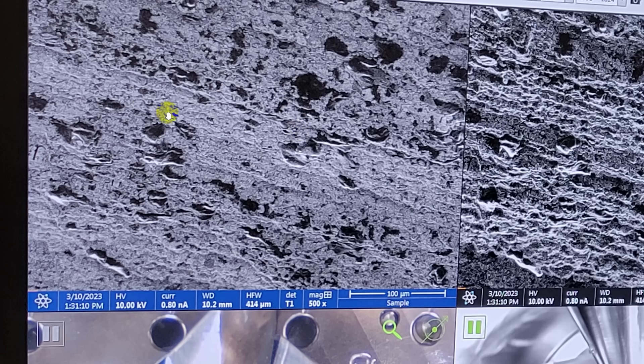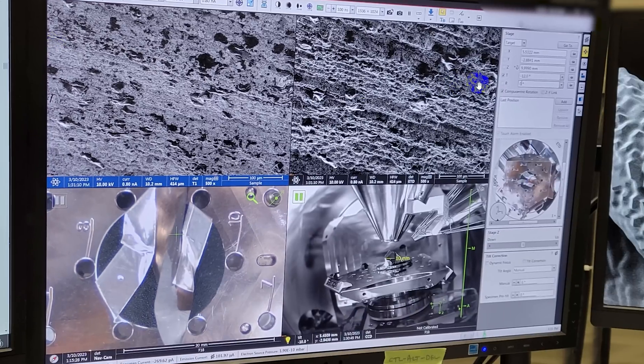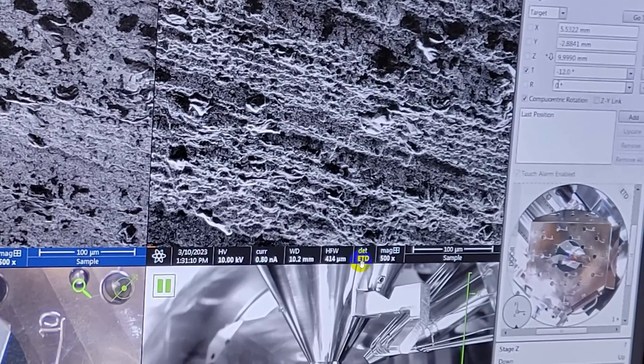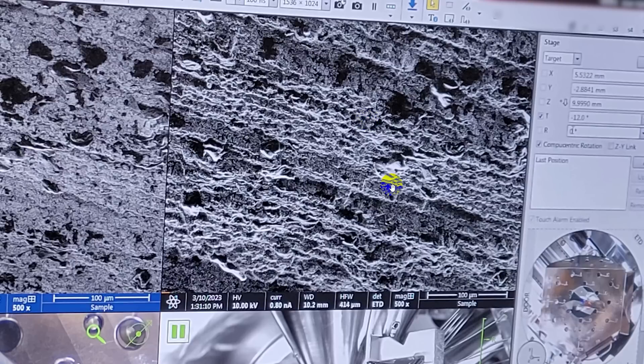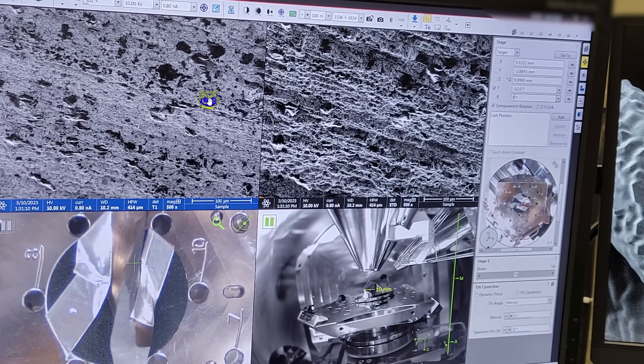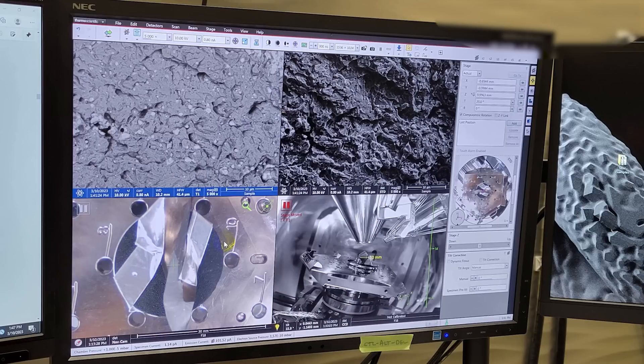And then up top here we have two images and these images are coming from different detectors. The image here on the left is from the T1 detector, which is an annular ring located around the source where the beam is coming out, so it's catching electrons that are being scattered directly back. And then over here on the right we have an ET or an Everhart Thornley detector. This detector I believe is off to the side so it's catching secondary electrons that are coming out of the side of the sample at a low angle. And you can see you get a different kind of an image. In the case of the back scattered electrons here coming directly back into the T1 detector, we have a very flat image that doesn't show a lot of the detail of the surface texture. Where with the detector off to the side, we get a much better idea of the 3D surface of the sample.